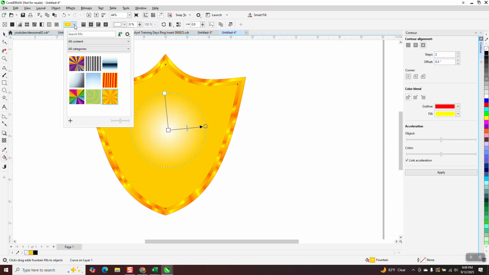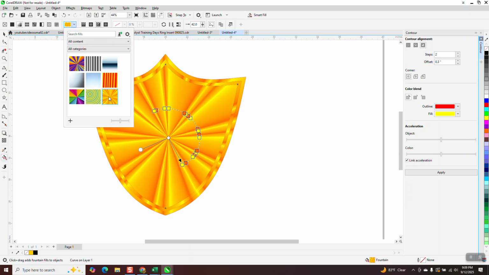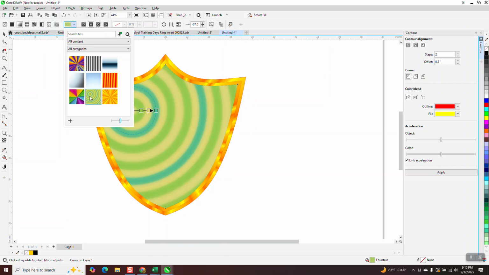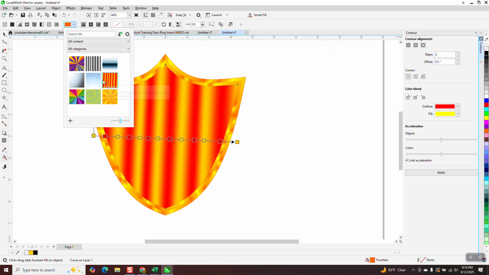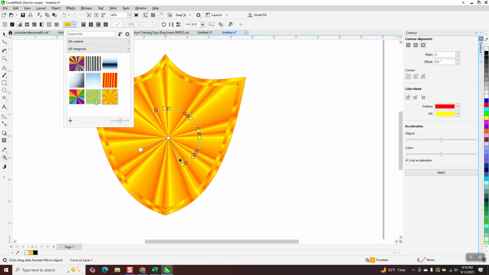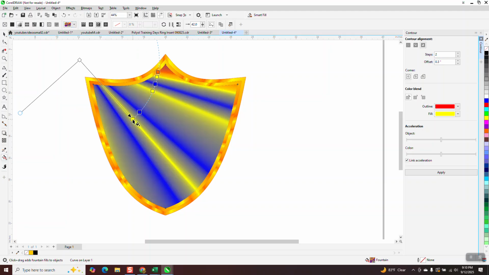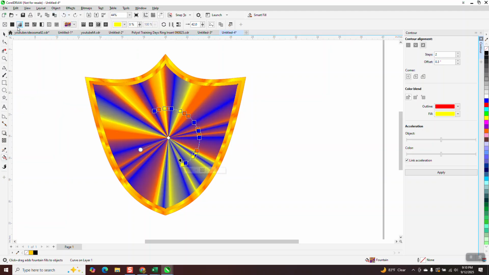Well, let's go ahead and do the same thing with it. Now, it's not going to look much different, but if you pick these other colors, and I'm just playing around, you can see what you get. I kind of like that one right there, or that one. And even with that, you still have the other options.